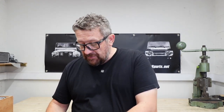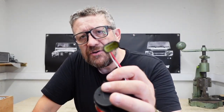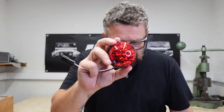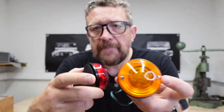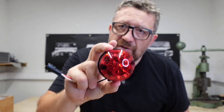As far as retrofitting them into a Defender, it's super easy, because if you've got a 300 TDI or a TD5 onwards, you're going to find you've got these connections on your vehicle already. So this will just be a plug-and-play piece of kit. They use the same fixings as the standard Y-PAC lens — you can see here, we've got the two screws on either side, and you've got the same aperture here.